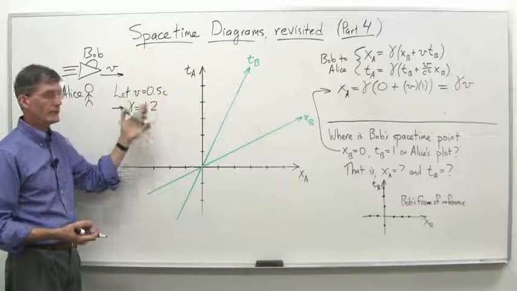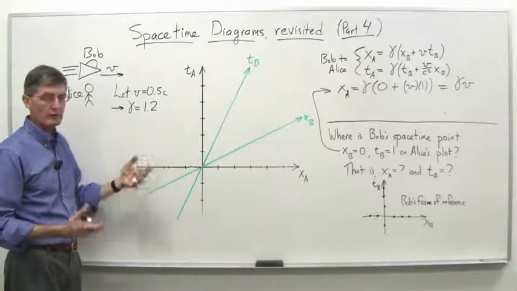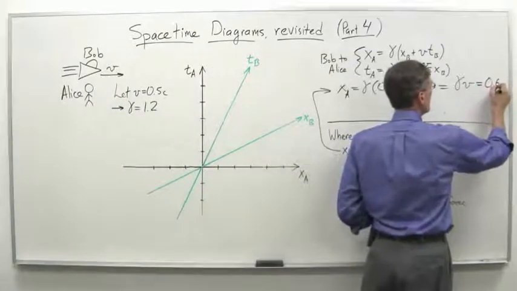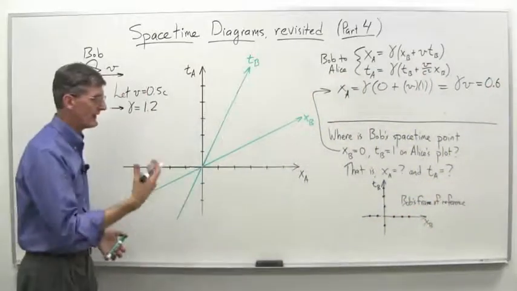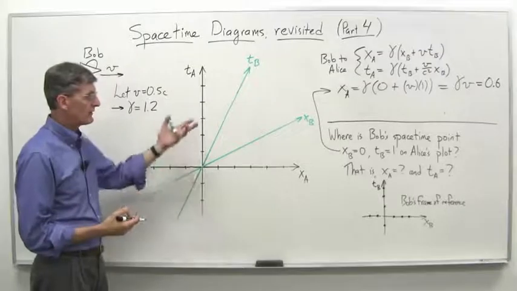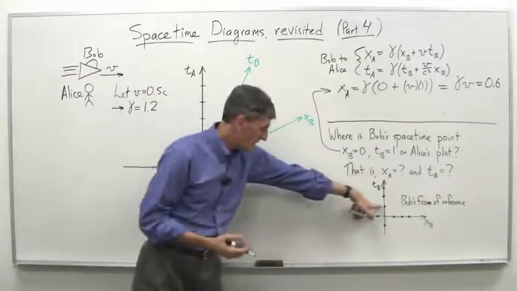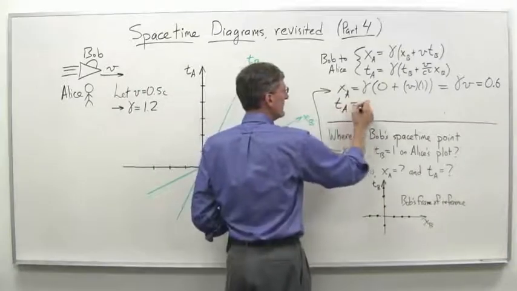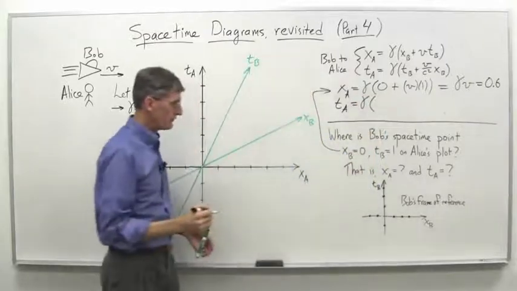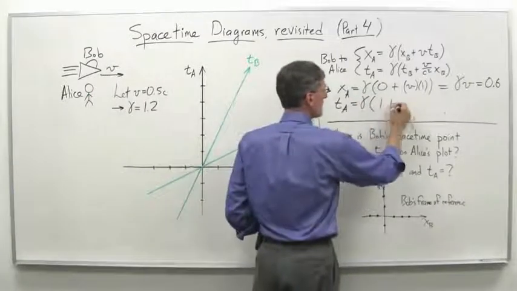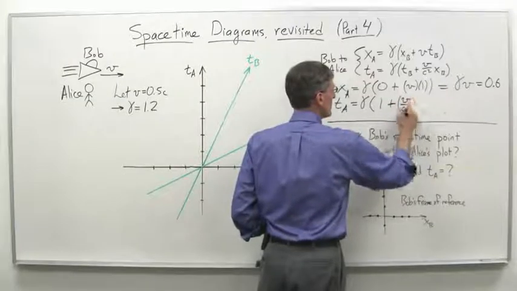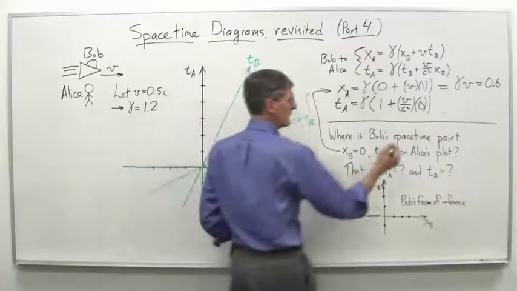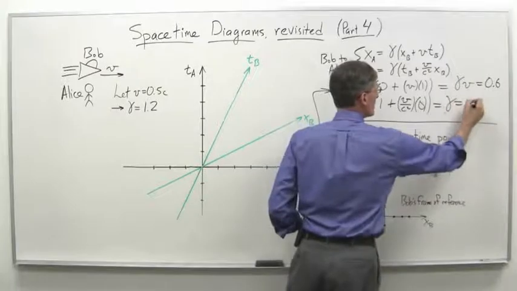So this becomes 0.5 times 1 times 1.2, so 1/2 of 1.2 is 0.6. And this would be in units of light years, or whatever light-type units we have to be using there. So that gives us the x sub a coordinate of this point in Bob's reference frame, but transformed to Alice's. And then t sub a is simply going to be gamma times (t sub b is 1) plus v over c squared times 0. In this case, x sub b is 0. And very simply, that just gives us gamma. And gamma is simply 1.2.